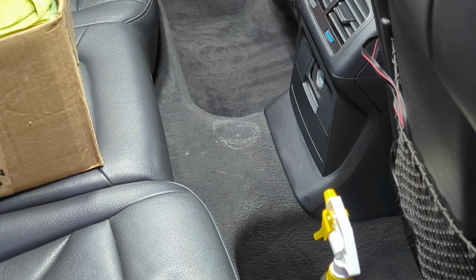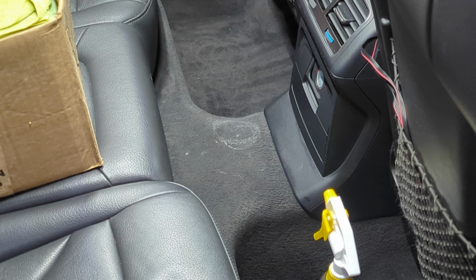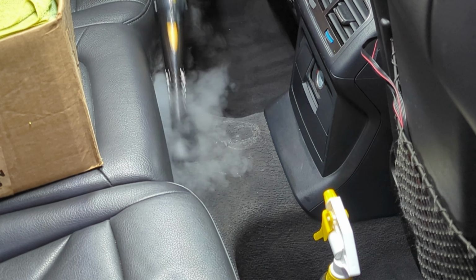This area was one of the few spots that needed to get carpet bond and steamed. There were just a few areas that had some stains from drinks and things, so I did that real quick and then moved on to wrapping things up here.